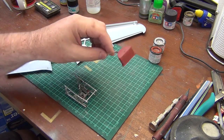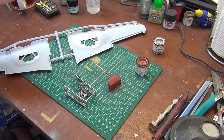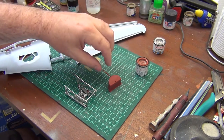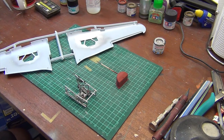To get the colour, I used, again, Humbrol's Matt 60 Red, and then just added a little bit of Humbrol number 72, which is like a brown tan, until I'd toned the red down a little bit to that colour. And I think I've got it fairly close to what I could see in the photographs.